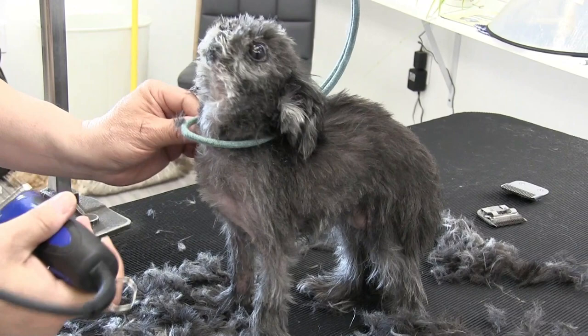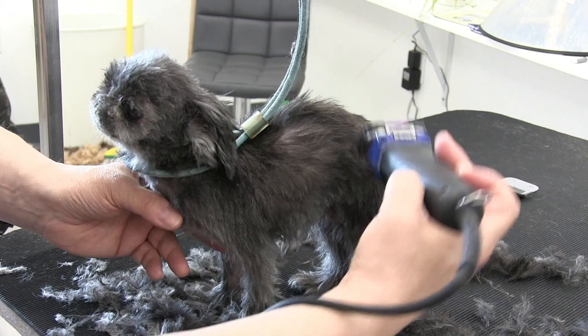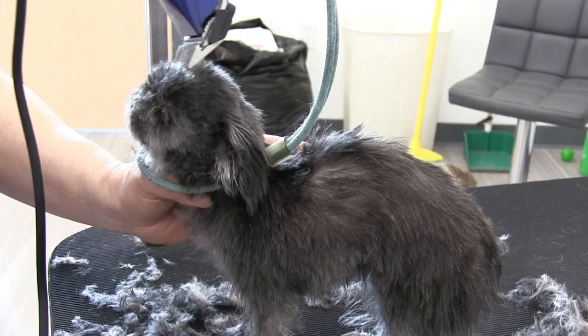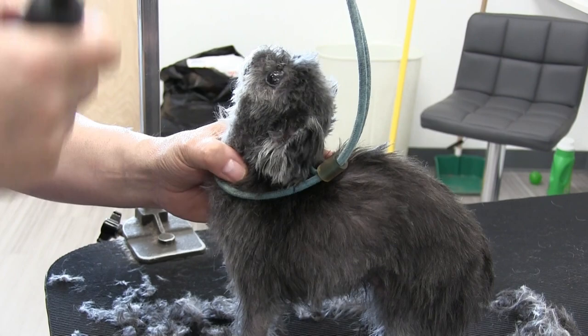If she were a bigger dog, it would be a lot less scary. The fear in this is that she's just so tiny. She's so tiny. I don't want to poke her with this, all that. There's so much that goes into the thought process of grooming a dog.